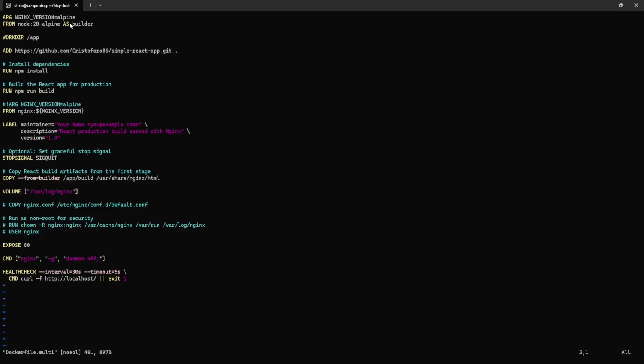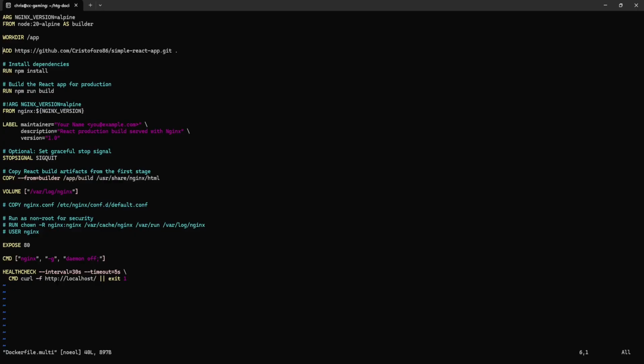We have one builder stage, which is going from this FROM keyword to the other FROM keyword. And this is actually just building a simple React app. So everything it does here is get a Git repository with some React files, then install some dependencies, and then build the static content.